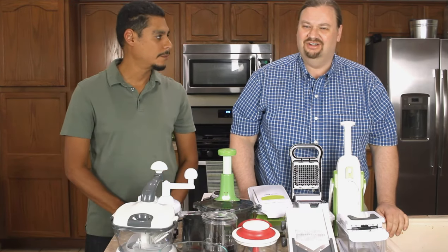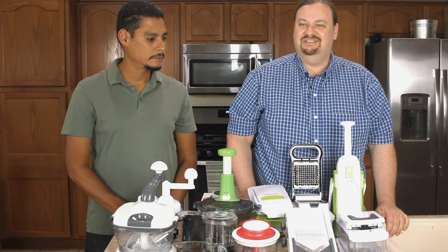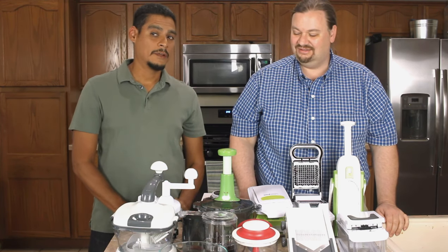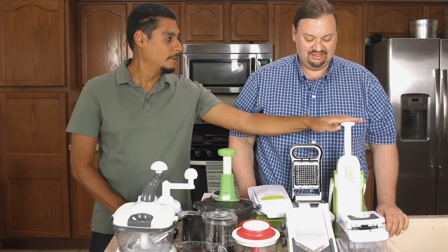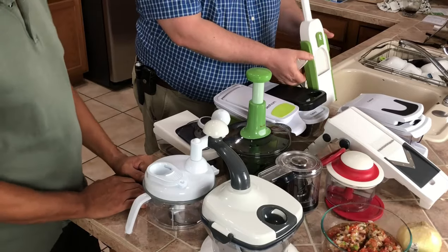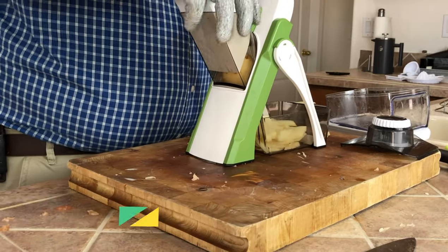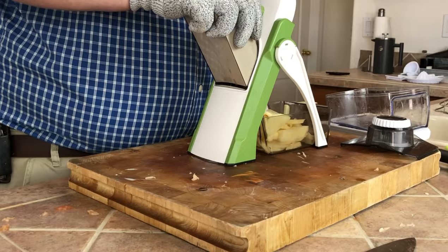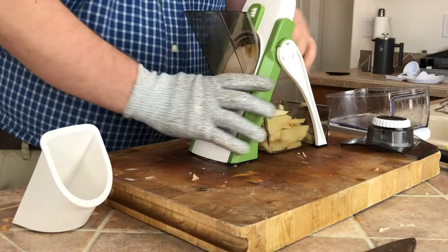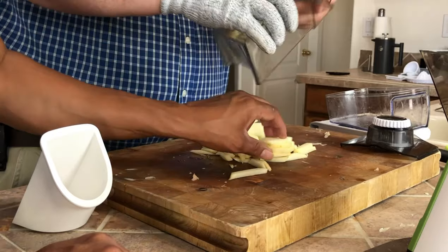The guard design is always tricky — it has to be small enough that you can actually use the slicer, but big enough to keep your hand away from the blades. The highlight of our testing was this vertical mandolin-style one for the potatoes — the Once For All. Instead of sliding food across a horizontal blade, it works the other direction: you have a feed chute, push the blade down through your food, and everything falls into a hopper below. We threw a potato in, and just slap slap slap — 20 seconds and it made perfect fries. They were absolutely beautiful.